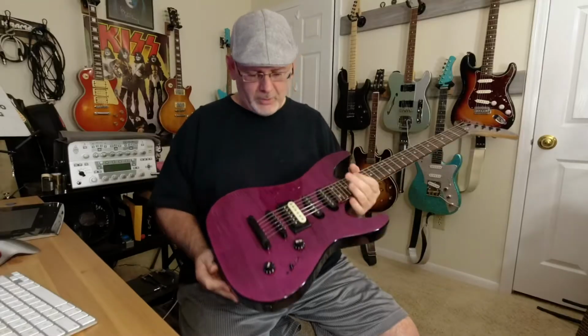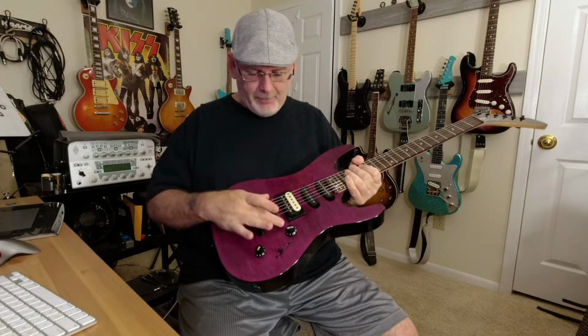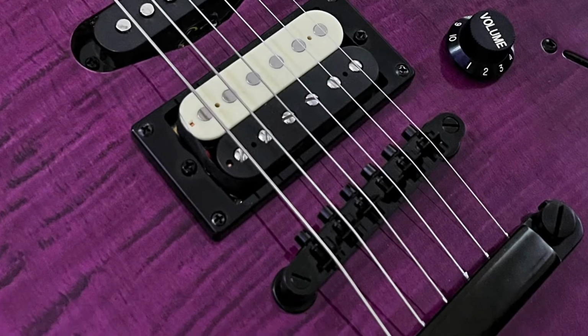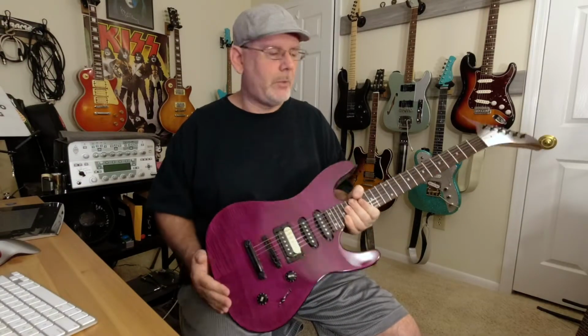As far as the components go, there's some really good things, and then there's some average things, I think. It does have an Epiphone LockTone tunematic bridge and an Epiphone tailpiece here, and that's a little bit higher quality bridge on this guitar than you would normally find on a guitar in this price point.